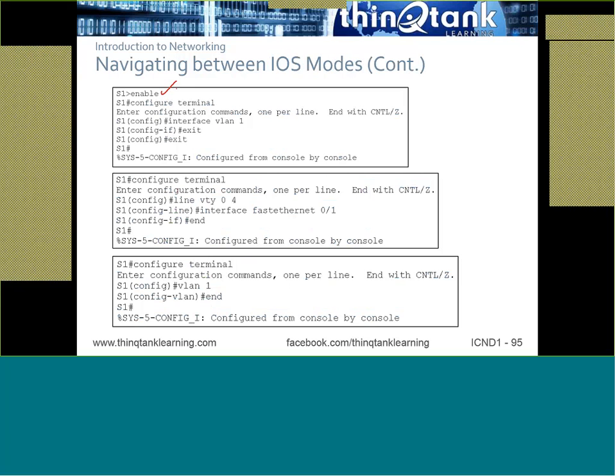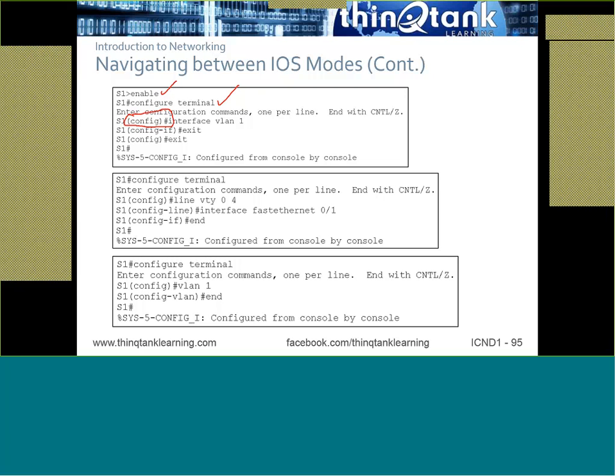I can't change the configuration of the device in privilege mode, so I type configure terminal to go into global configuration mode. Notice the prompt changes every single time I switch modes of operation. Configure terminal means I'm going to configure the device from the terminal application, which is PuTTY or whatever we're using.